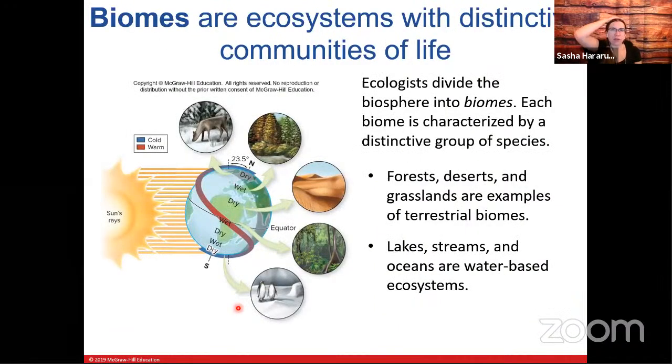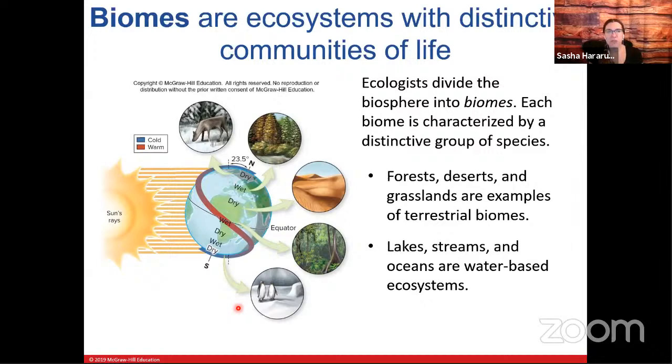So let's move to biomes. Again, climate shapes the distribution. Climate shapes the kinds of species of animals and plants that are able to exist in an area. Basically, these groups of species have been classified into biomes. And biomes are characterized not only by the species that are distributed in them, but also by the climates that are experienced by those biomes.